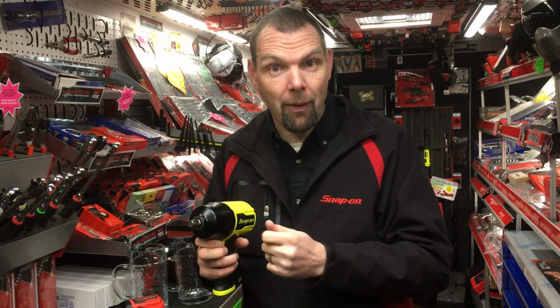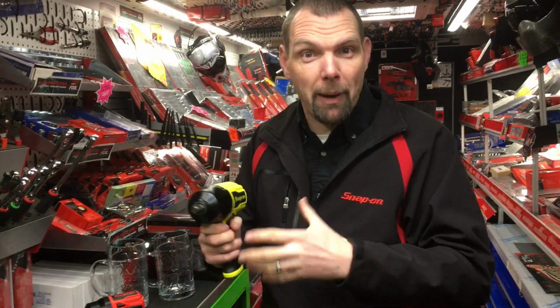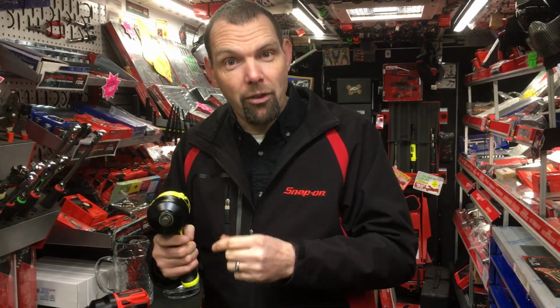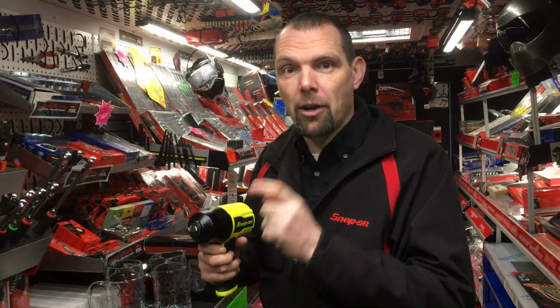Now, a lot of the cheaper guns out there have just got grease in that chamber, and that can go a bit cloggy after a bit of time. That's when your gun starts to get noisy and have less performance. So you're not going to have a problem with this gun losing performance due to the grease drying out, because as I mentioned, it's in a wet bath of oil.